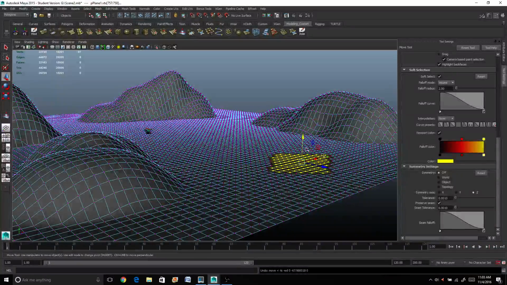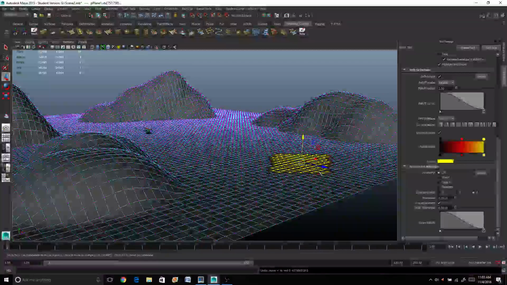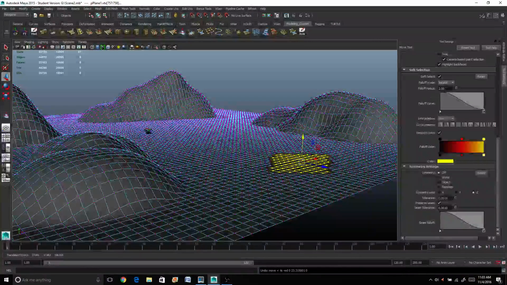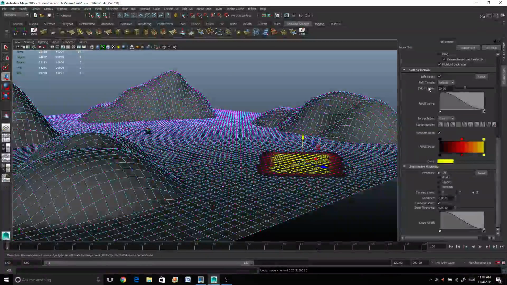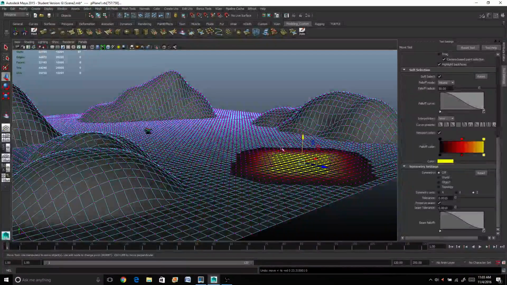You can see now that they're glowing yellow on the vertexes I have selected. I need it to be a bigger falloff radius, otherwise it'll basically do the same thing as it did before. So I'm going to bump it from 2 up to 20. Not 220. That's still not quite enough. Let's go with 50. That's a little more like it.